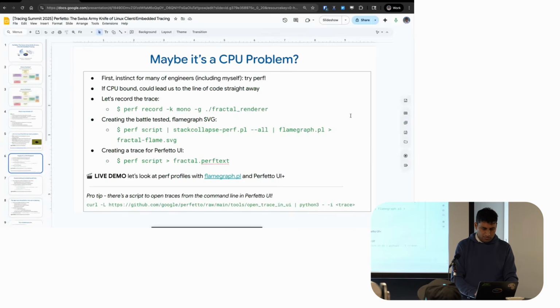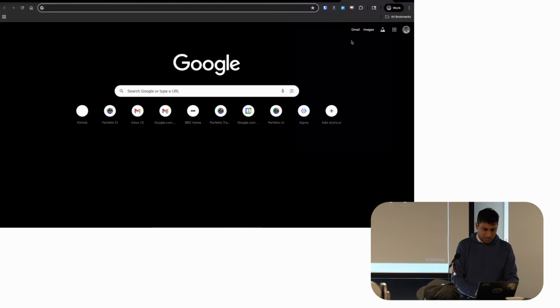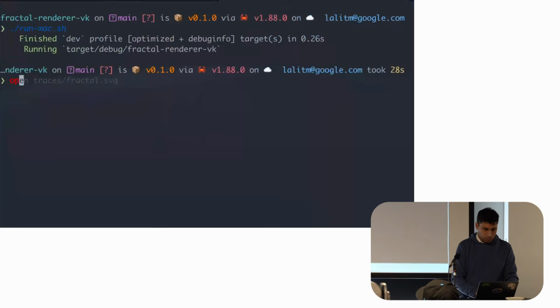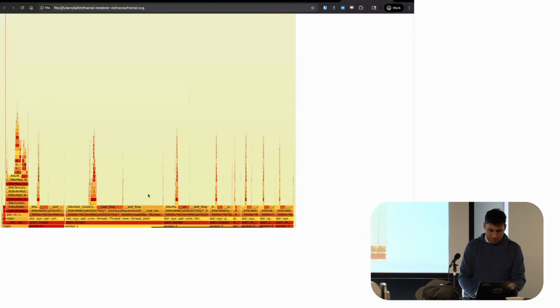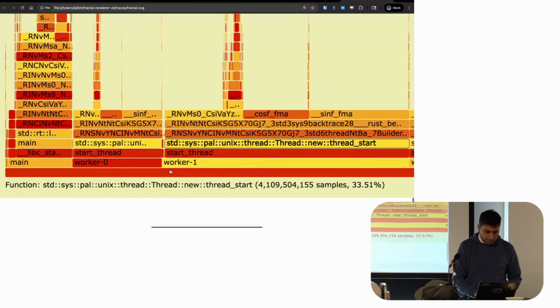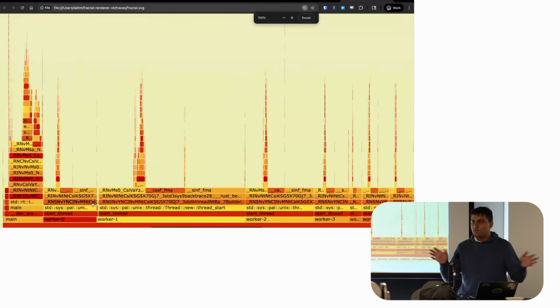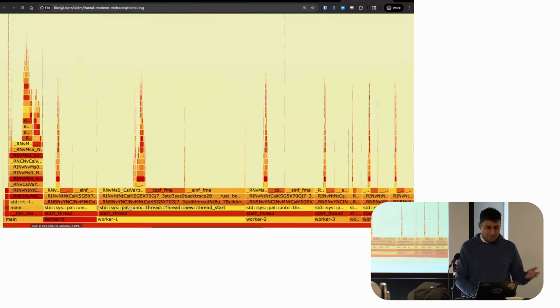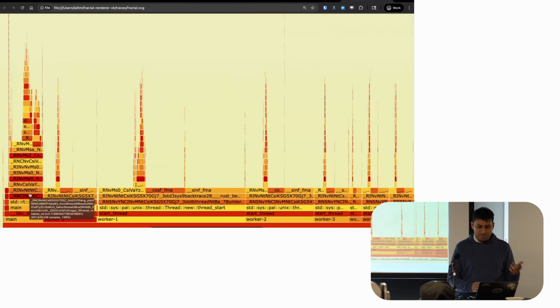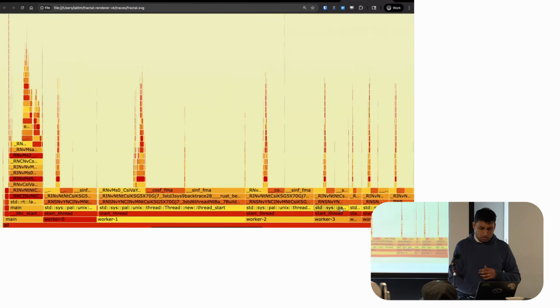I can show off, actually I think I closed the tab accidentally, which had flamegraph.pl, so I will need to reopen that. So this is what the flame graph looks like for this program when I profile it. I'm guessing most of you have seen one of these before, but basically, at the bottom you have the threads, and then you have the stacks of what the program is doing. One interesting thing I noticed is that it doesn't seem to support Rust demangling correctly, which I thought was a little weird. I would have thought that it would have worked, but it was a bit strange. But in any case, there's a bunch of different threads.